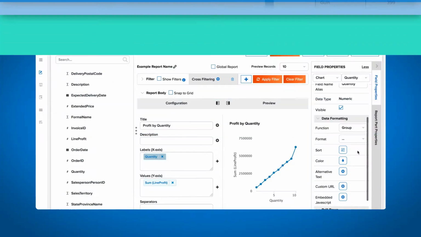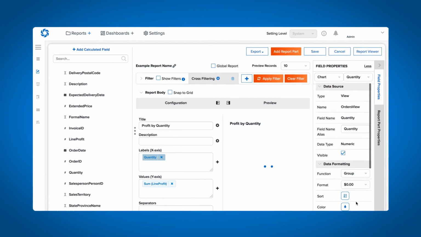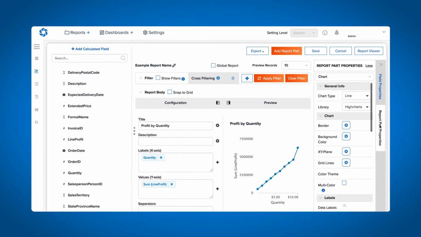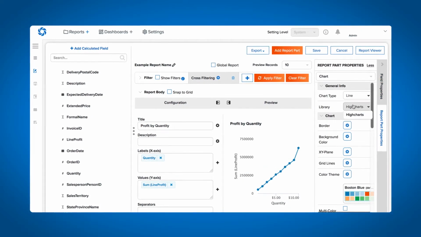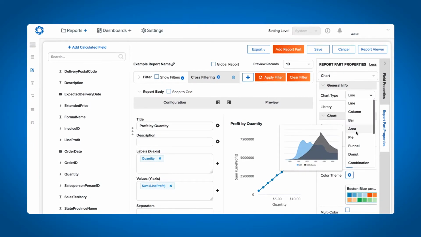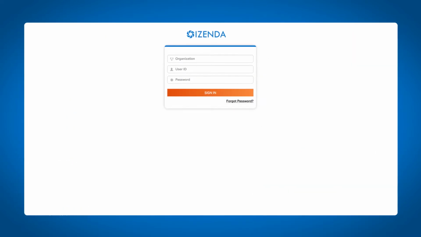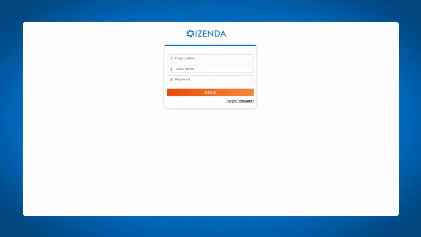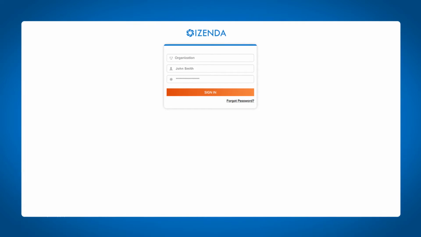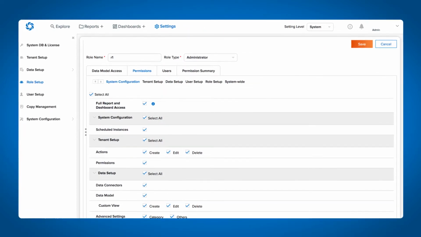The application architecture of Izenda can be quickly deployed as an independent web application to get users interacting with data and creating reports and dashboards without needing to integrate within an existing web application. The standalone instance of Izenda offers a built-in authentication and login mechanism. While both deployment options enable tenant, role, and user management, the standalone instance allows for the creation of tenants, roles, and users via the UI.